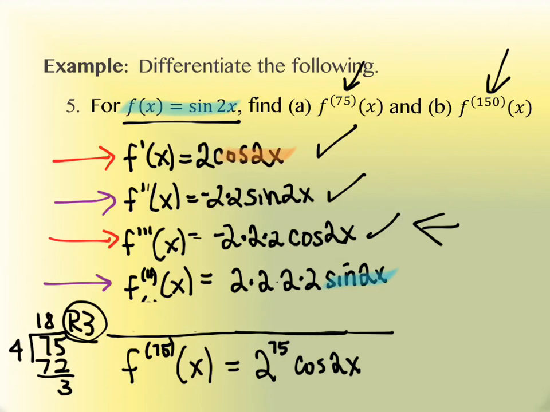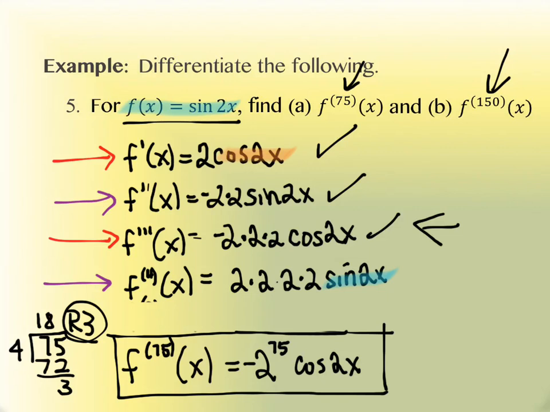And so the 73rd one would be the same as the first derivative, the 74th one would be the same as the second derivative, and the 75th one would be the same as the third derivative. So I do get a negative. That's what the pattern is doing. So this one is actually going to be a negative value here. So we worked really hard to establish that pattern.